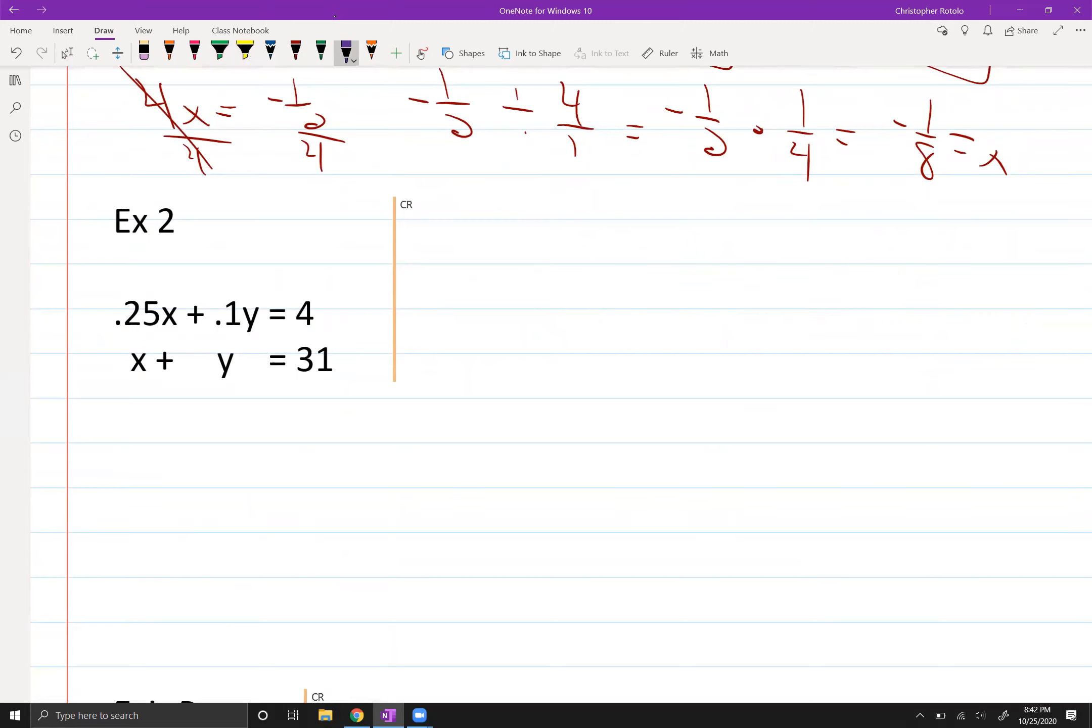One thing you run into in science class, just to get a little bit of a carryover, is these decimals. So what you do in science class is often you multiply by 10. So that would help make this situation better, because then I can make those both into 1s. In the rest of the world, what you do is you have quarters and you're trying to make $1. So you have a choice here. Do you want to multiply by 4 or do you want to multiply by 10? And either way works, guys. It really doesn't matter. For the sake of right now, I'm thinking about money. So I'm going to multiply by 4. And I hear you. You're saying, can't we just multiply by negative 4? Absolutely. So I'm going to get negative x, because that's 4 times the quarter. That's 4. Now I have minus 0.4y equals negative 16. I'm going to bring over the other equation. x plus y equals 31. This is what we wanted. These guys here, they're going to cancel out. So I got no x's at all.